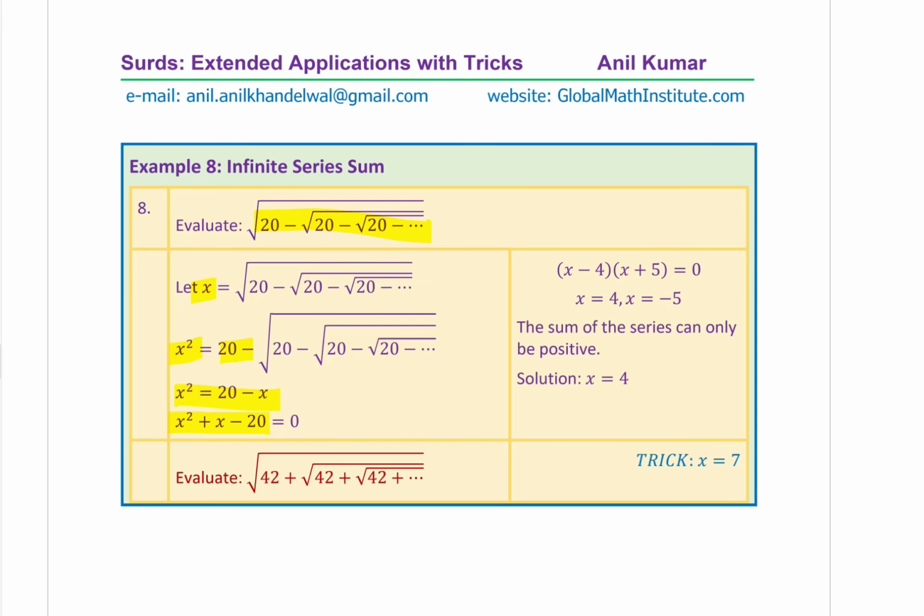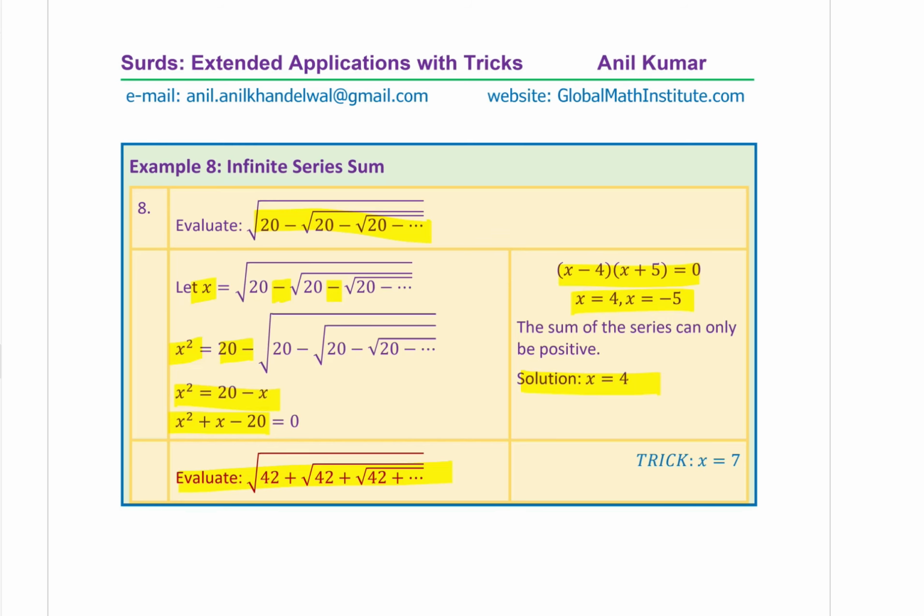This can be factored, right? Now, 20 can be written as a product of 4 and 5, right? Since we need positive x, we'll keep the bigger number as positive. So (x minus 4) times (x plus 5) equals 0 gives you the solution x equals 4, only because the radical sign is always positive, correct? So you see that the product of two numbers which gave us 20, the consecutive numbers, were 4 and 5. The smaller one is the solution when we're talking about negatives, right? So that gives us a strategy. If it is positive, then it is the bigger one which is the answer. You get the idea, right?